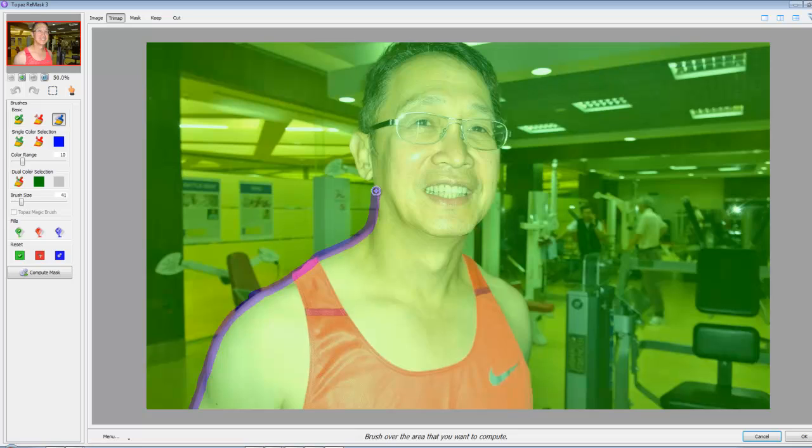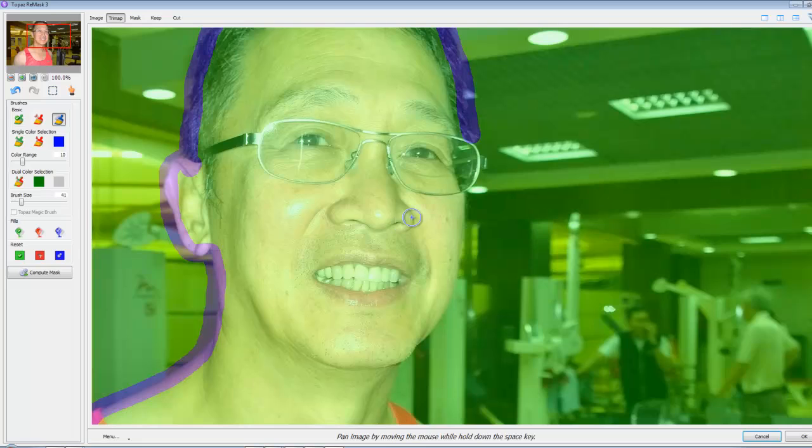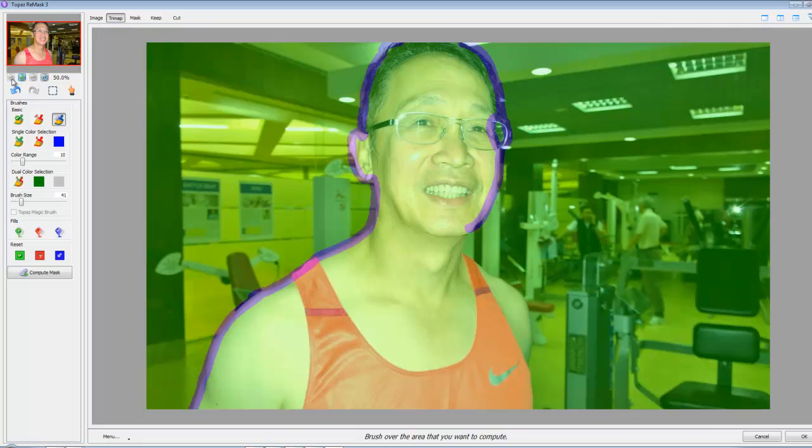If there's a lot of interest in this filter I'll do a more in-depth tutorial, but honestly I think you'll work it out just from this demonstration. Now here's something interesting - the glasses. Let me zoom in to one-on-one. I'll hold down the spacebar to pan. I can see the eye is distorted but I can still see the background through the glasses, so I need to include that area too. Let me just do this and then zoom back out.